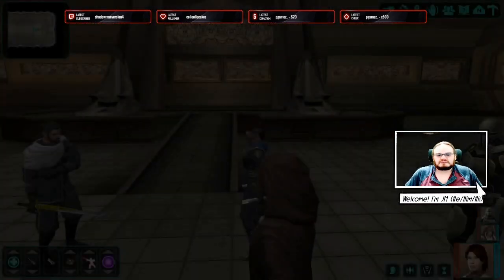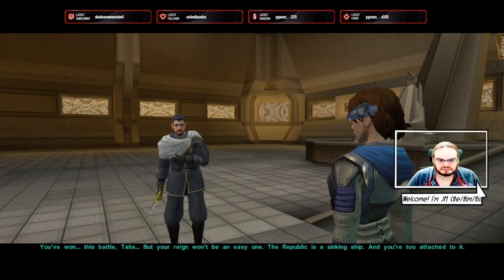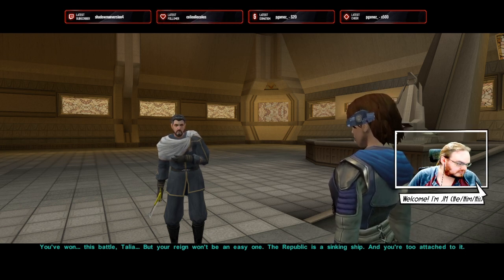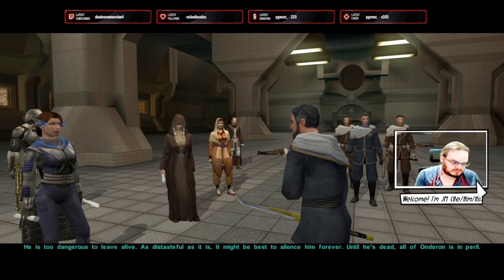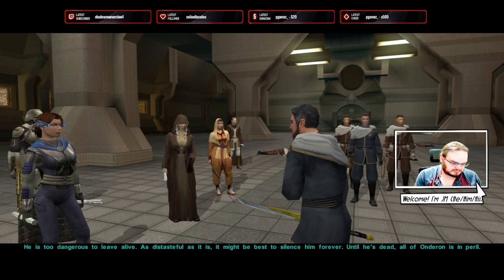Okay, well that. You've won this battle, Talia. But your reign won't be an easy one. The Republic is a sinking ship, and you're too attached to it. He's too dangerous to leave alive. As distasteful as it is, it might be best to silence him forever. No. Until he's dead, all of Onderon is in peril.